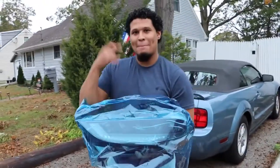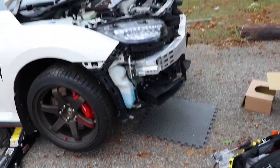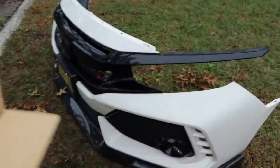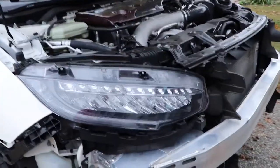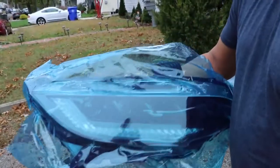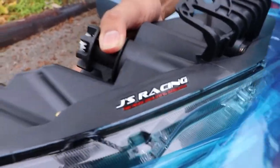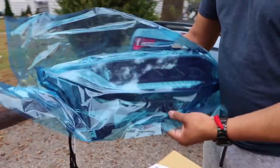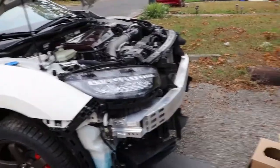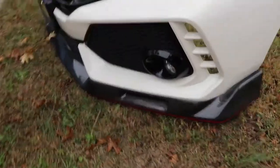Alright guys, this is my boy Selvin — he came out to help me out with this project for today. We're gonna get ready for this meet tonight. Since I had the whole front bumper out — there you guys go, we have it over here on the grass. We took out the whole front bumper, only broke one clip, so I feel like I'm winning. Since I have the front bumper out, we're gonna go ahead and change the headlights. Back in November I did buy a pair of Jace Racing headlights and here they are. We're gonna set them up so that they could be sequential, that way the whole vehicle is sequential. So we're gonna do the headlights, we're gonna change the grill, and then I'm gonna try to make the fitment on this carbon fiber lip a little bit better.